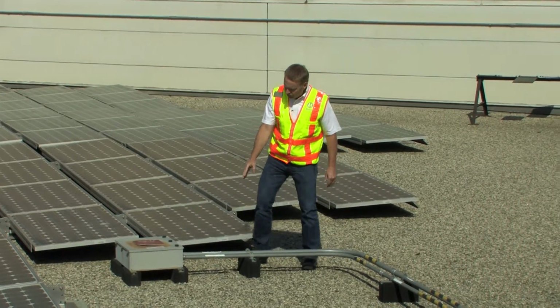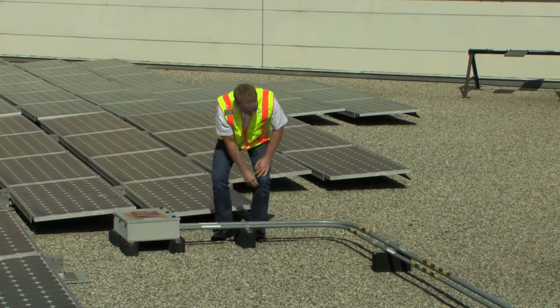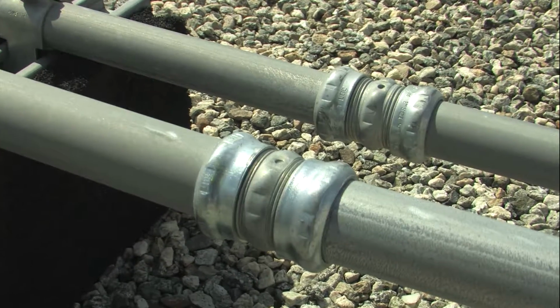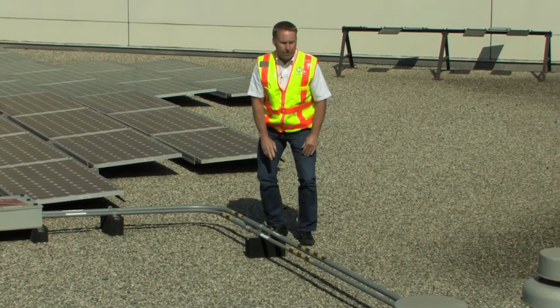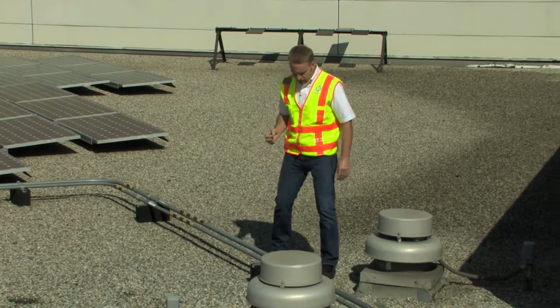I'm looking at the conduit coming out. Our connections are secure. Our couplings are secure as well. This is a critical location. This is where the failures will happen in a photovoltaic array, some of the more catastrophic failures.